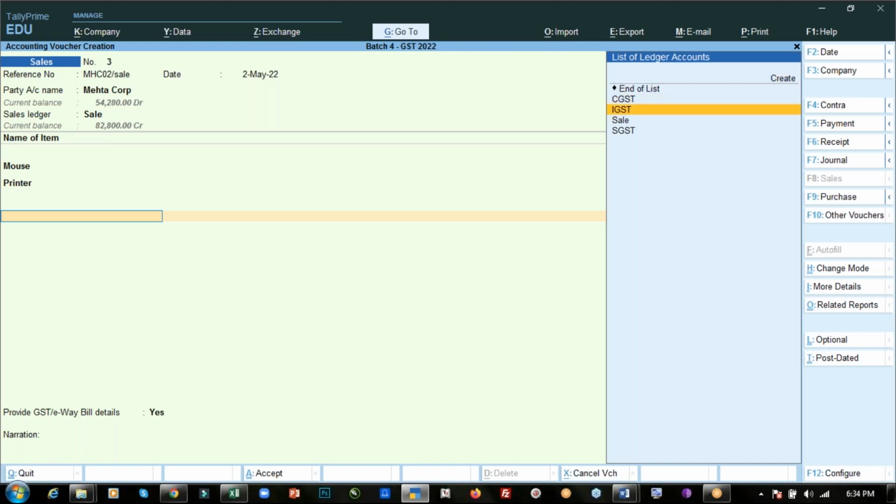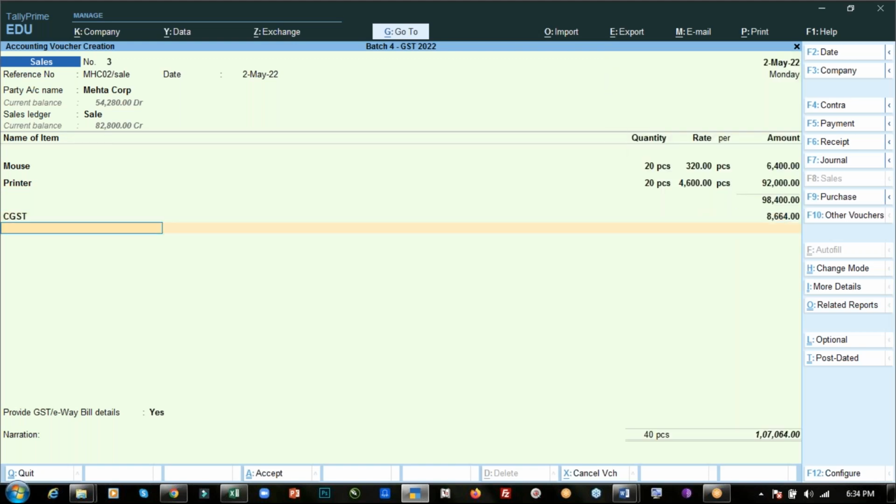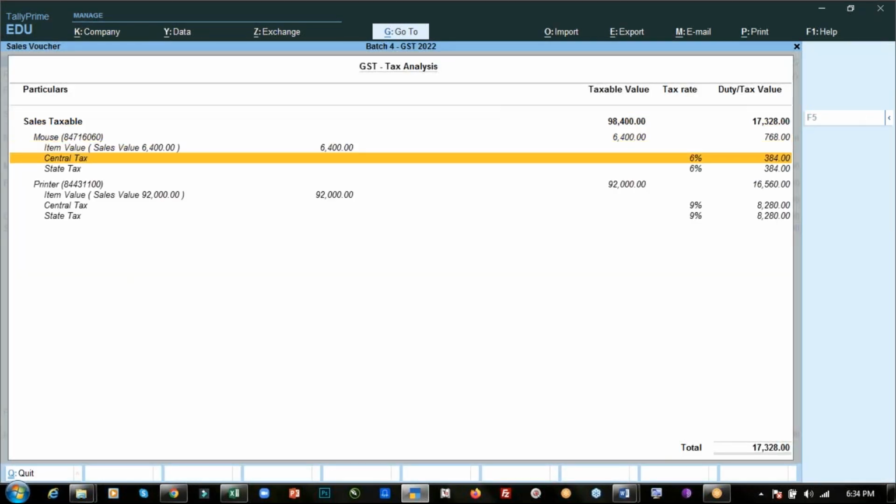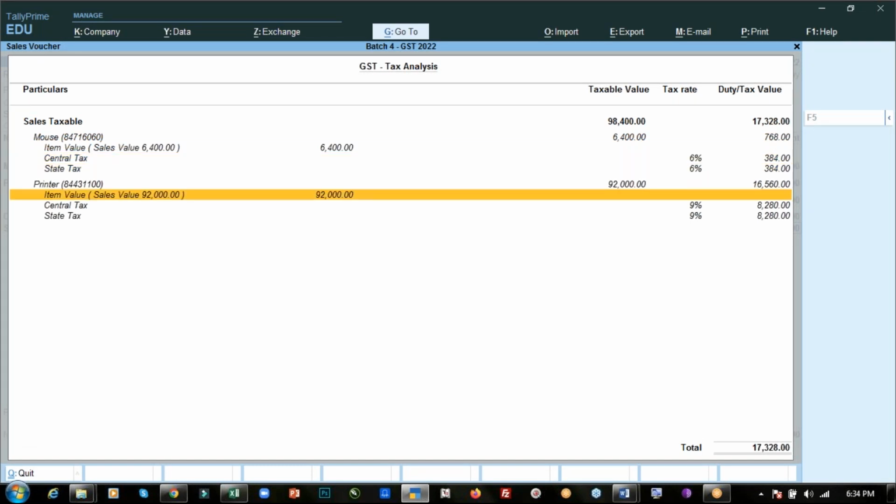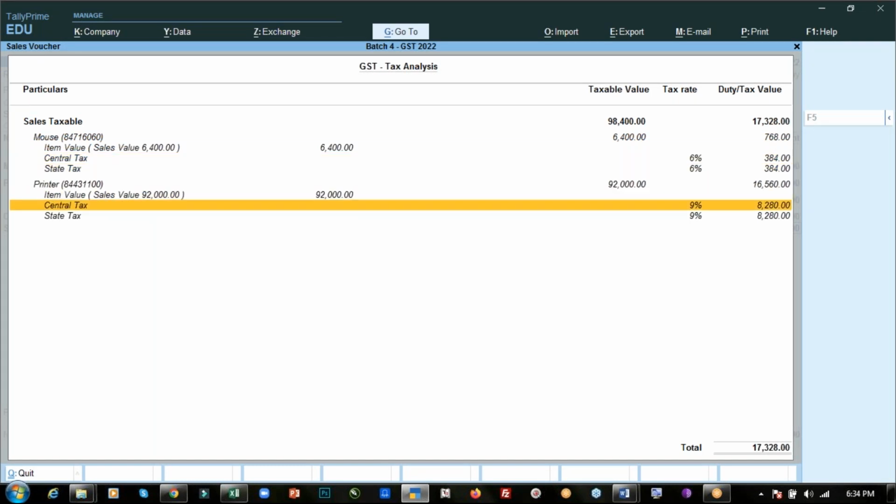Then here select the CGST and the SGST. You can press Alt A to check the tax details. 6% means 12% on mouse and 18% on the printer.